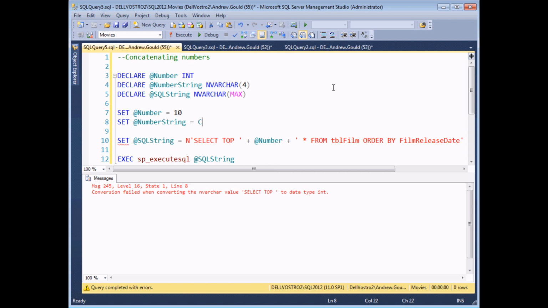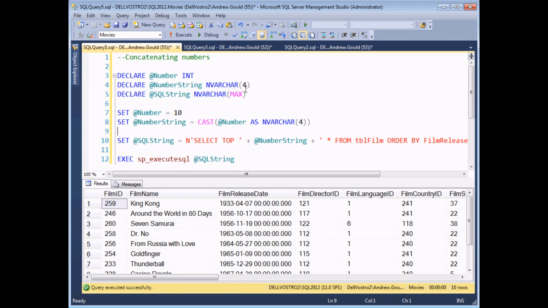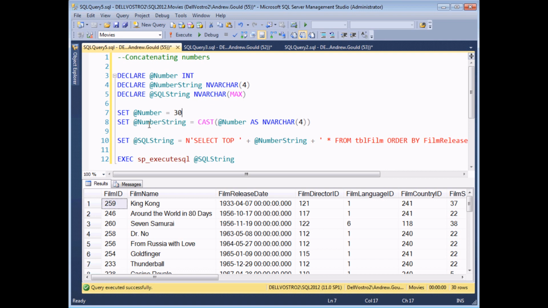So I can use either cast or convert. I'm going to use cast because it's shorter to type more than anything. I'm going to cast @number as nvarchar(4). And there we go. All I need to do now is replace my reference to the original number variable in my SQL string with a reference to numberString instead. So if I execute this statement now, what I should find is it finally works. And if I change the number of records that I want to retrieve, that should also affect the results as well. So there we go, there's using numbers in an SQL string, making sure you can handle the conversion error that you're likely to receive.